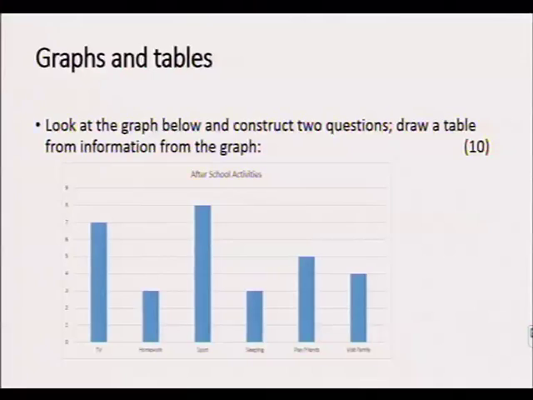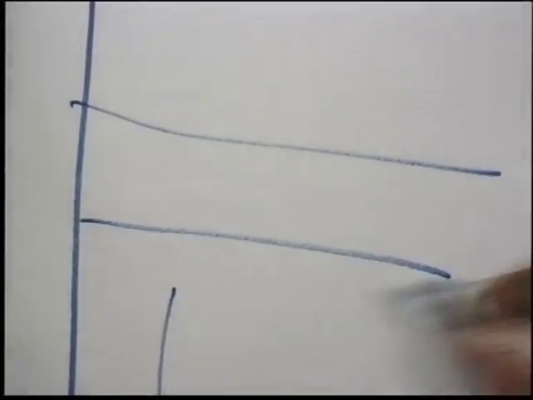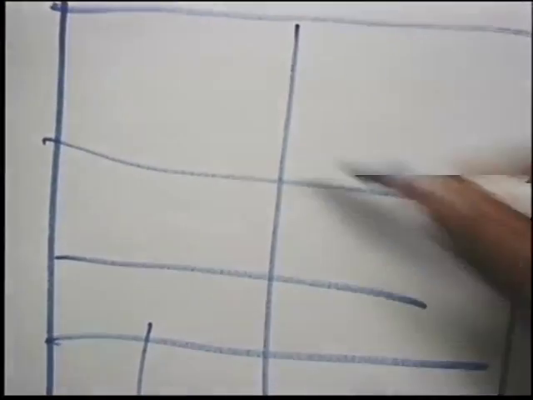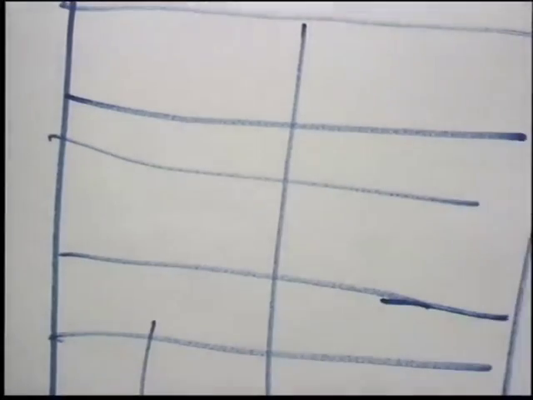Now let's look at this. This one is now the table. The other one was a graph. But before we come to that one, there was another question also. Draw a table from the information from the graph. In other words, this information that you have here, you need to draw a table. So this is how you draw a table. You can simply draw your table there, and then you have your rows there, and this table you can divide in two. For example, you can divide it in lines like this.